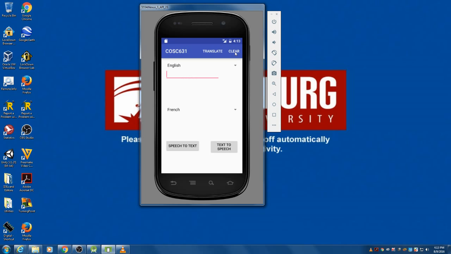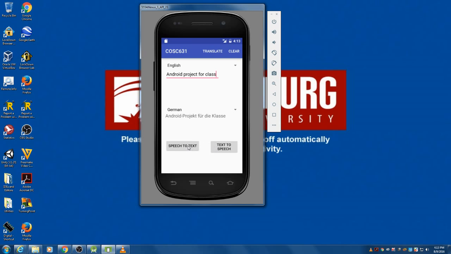Now if I wanted to clear that, let's use another thing. Android project for class. And then let's say I wanted to translate that to German. For some reason, I can't do two text-to-speech in a row. So let me try that again. Android-Projekt für die Klasse. Okay. So that's the application. It is working.